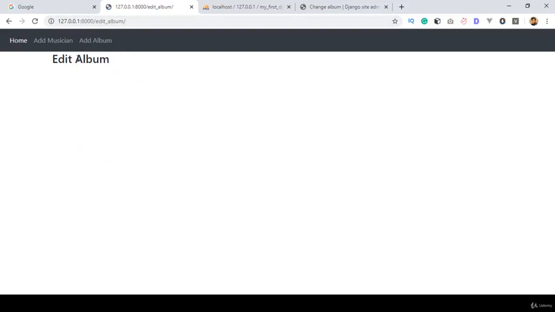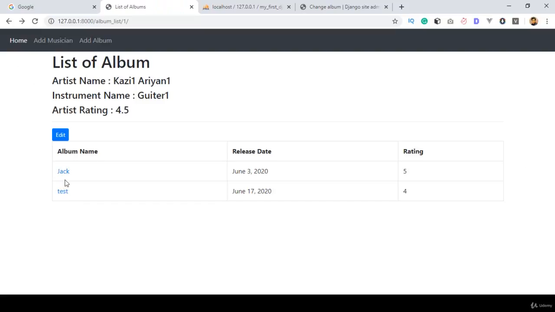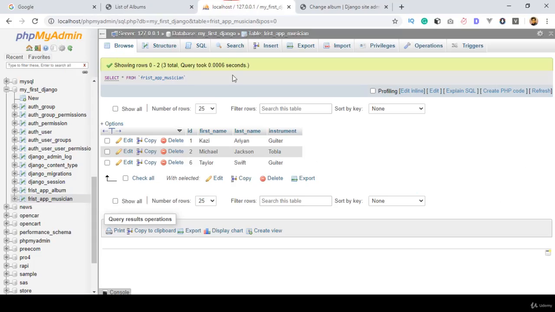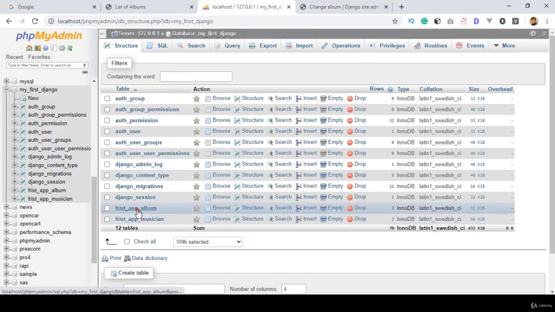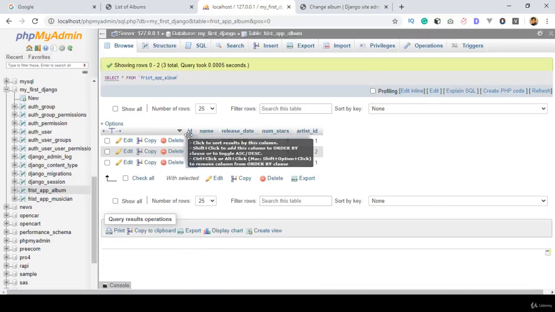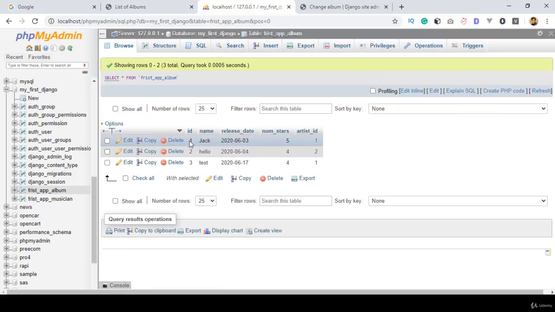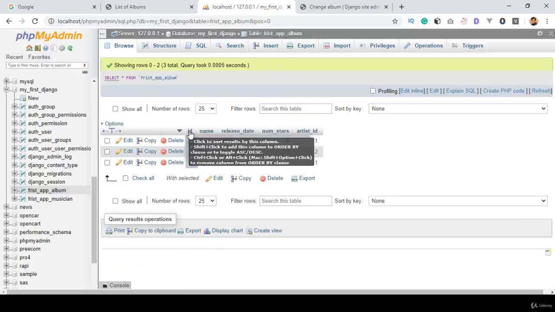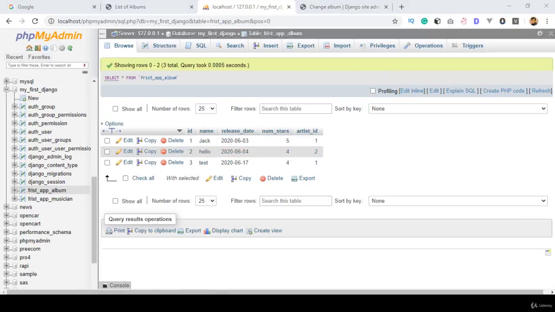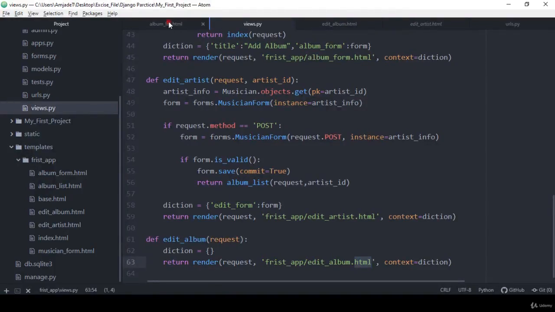So in that particular position, what exactly do we have to do? We have to do the same things, because for every album there is also an ID. Like if you go to our database, and go to our database album table, in the album table they also have the ID, right? So now we have to get the specific data for this ID. We have to do the same things that we did for our musician, right? So here we have to get this table, that means the app album table, with this field, that is our ID field. If you want to do that work, we have to go to our album list.